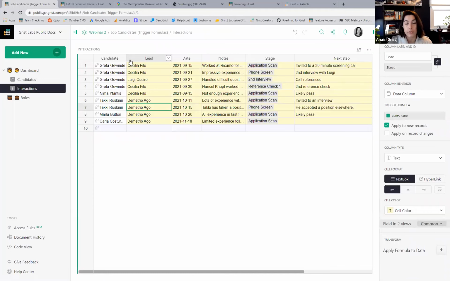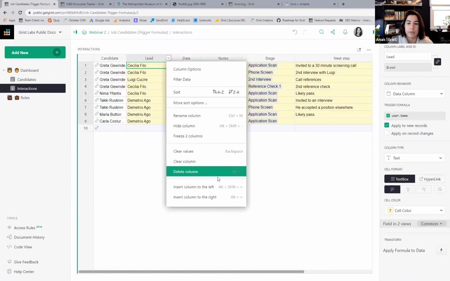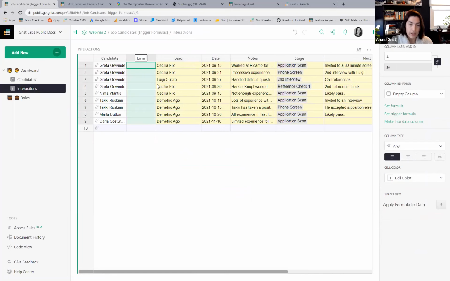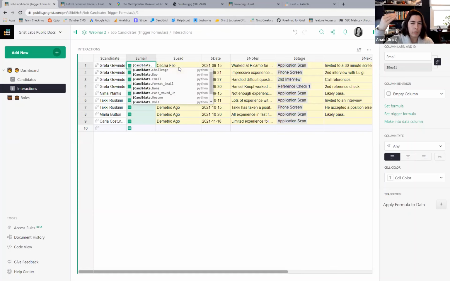If you're familiar with a reference lookup, let me recap what a reference lookup is. A reference lookup is when you say, okay, there's a reference column here pointing to a candidate, and I want to look up additional information. I have the name here. Can I also pull the email in? And the way that works is you would write in the name of the reference column. You can see Grist is starting to autofill that in. And then it'll tell you, okay, which field from the referenced table do you want? What do you want to pull in?